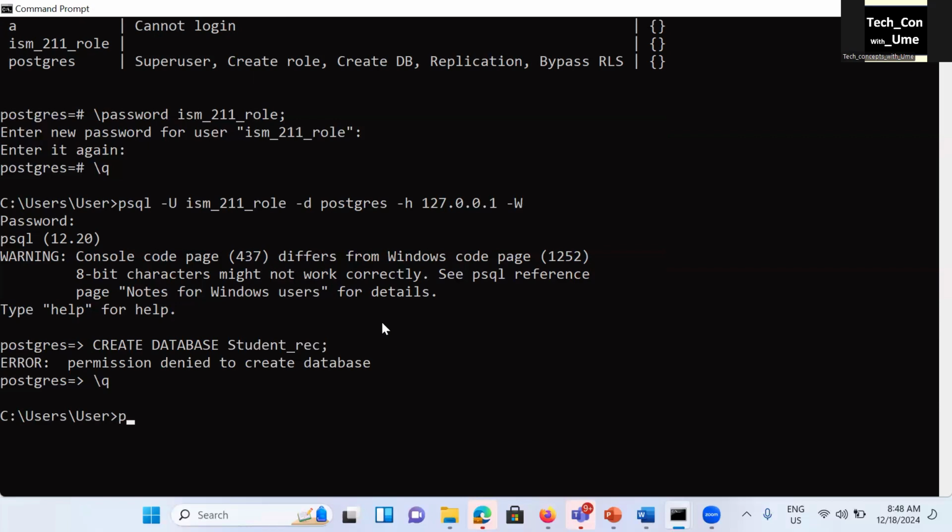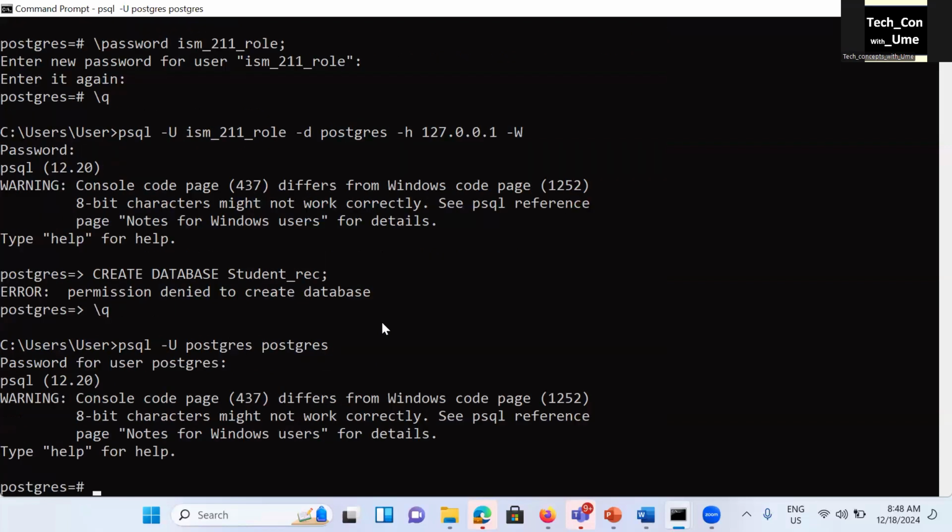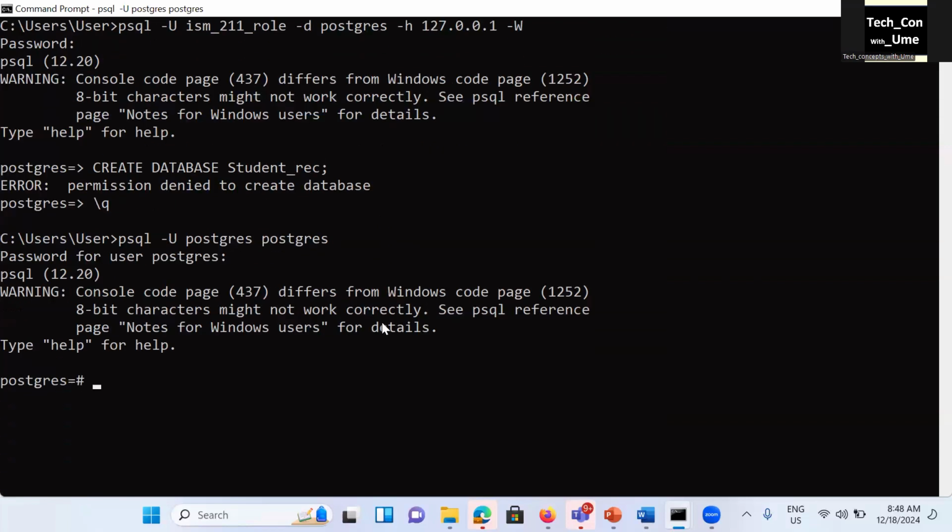So we're going to say psql --user, and then we're going to say postgres. And then when we're prompted for the password, you know what password you entered when you were installing your PostgreSQL. And then hit the return key, and then we're logged in again.